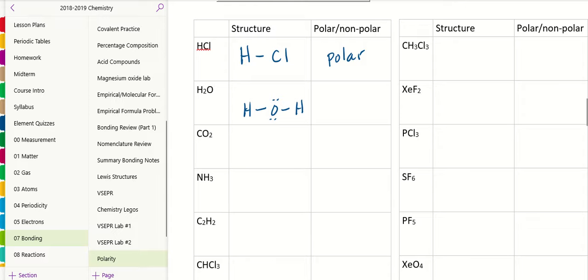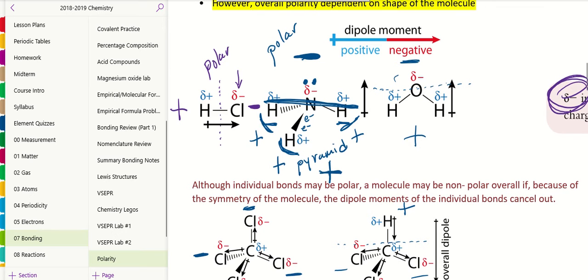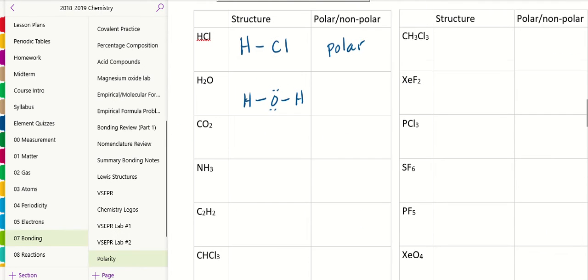H2O. If you draw it, you can draw it like this. But again, look at your Lewis structure. You almost draw it in a way that shows it to be symmetrical. Is water symmetrical? No, remember up here? We just looked at it. It is asymmetrical. We know water to be polar or nonpolar? If it's asymmetrical and there's two distinct poles, it is polar.